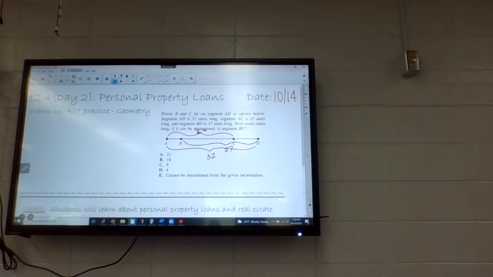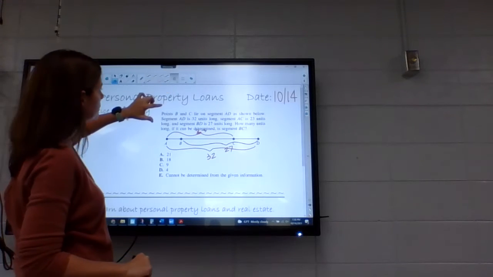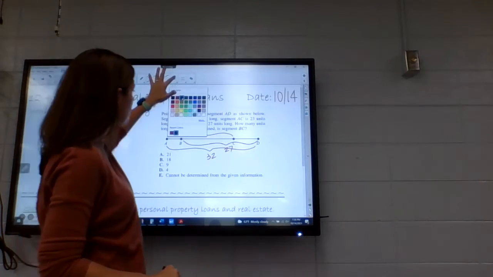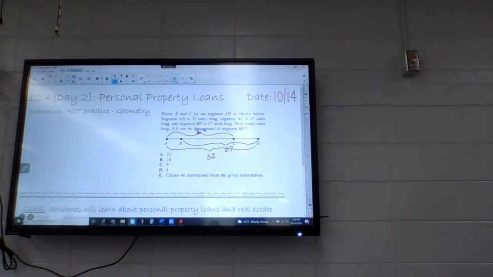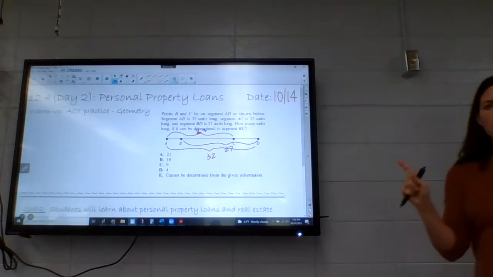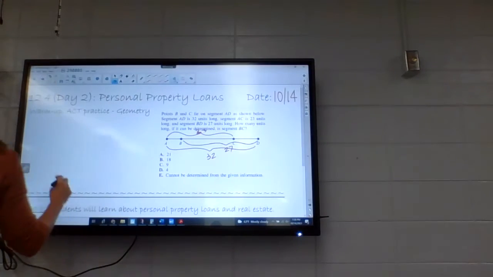Yeah, what do you think? Well, I don't know if it would work or not, but if you took 27 minus 23, would that work? No, I don't know, we might end up using that somehow, but I'm going to show you guys how to break this down a little bit differently.